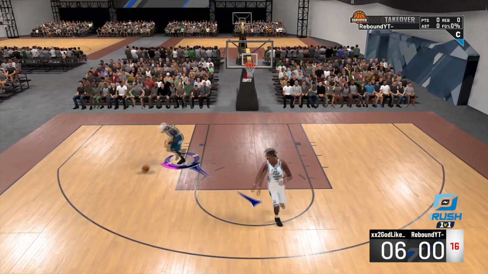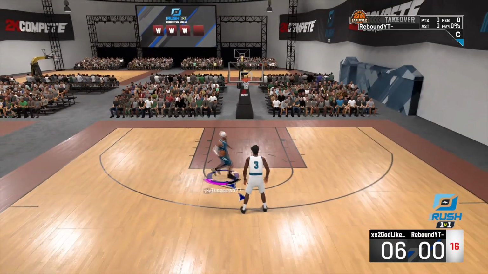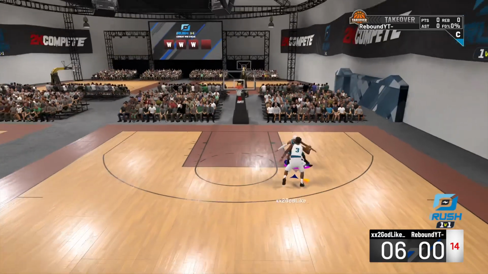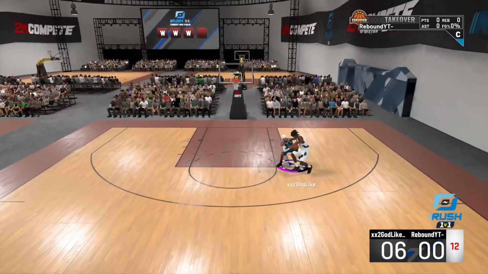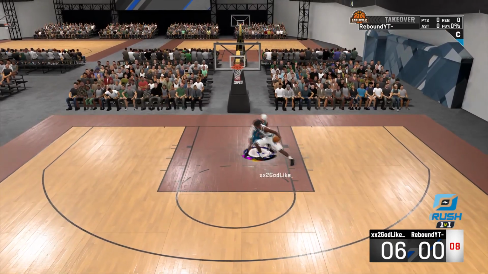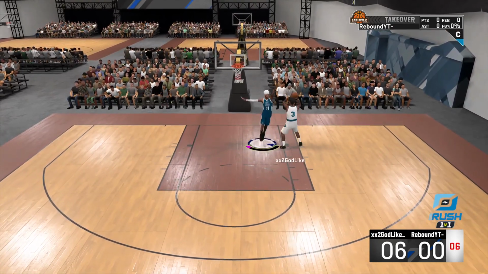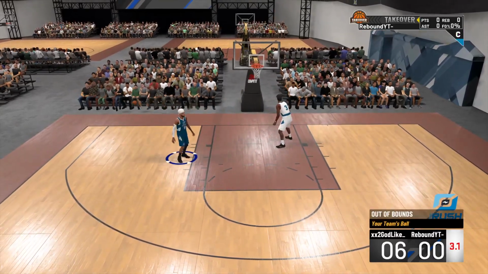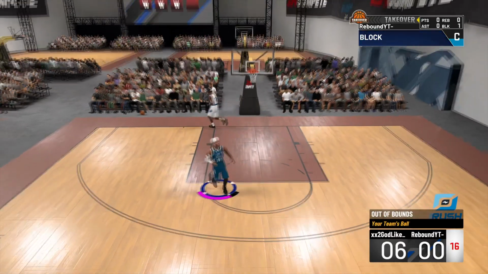It gets a little cheat animation, but it can get you into the paint. Centers, all you gotta do at that point is press square, and it's a bucket. 2K really made it so centers can get the biggest ego. They all feel so proud of themselves for being able to do this right here, to just bully you in the paint and throw up a stupid shot.